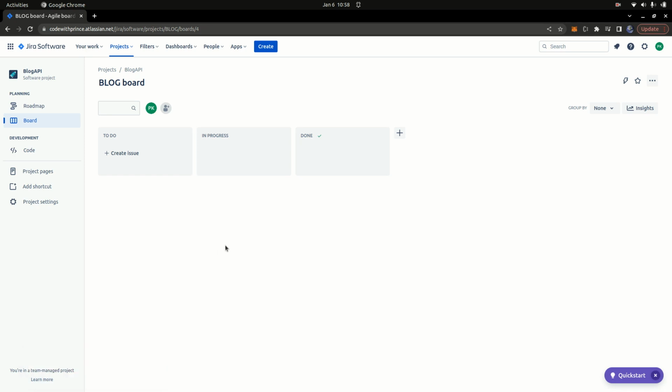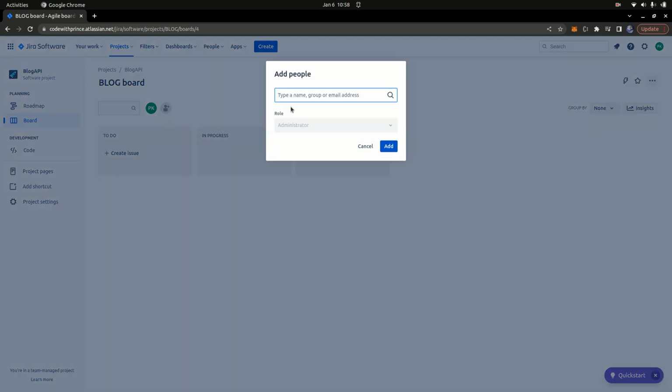So once we have added a person into our Jira software, now we can add them into this specific project. So you can click on add person, and I'm going to go ahead and type in the name of the person right here. So you can see the name of the user appears right here. The user that I just invited, it is this one right here, has already accepted the invite and now is added to Jira. Okay, so I'm just going to click on that person and then simply say add. Okay, so once I've added, you can see the person has been added.